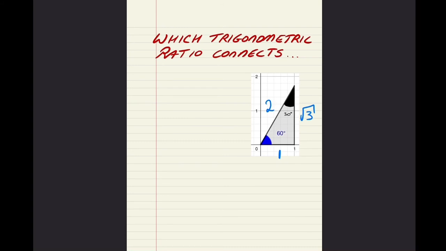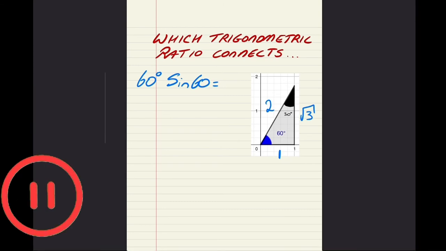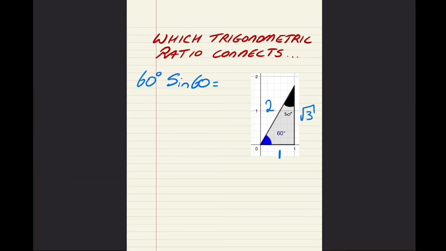So my first example is going to be based on the 60-degree angle. And I want to know, if I said to you, sine of 60 degrees, could you tell me what that value is? Okay, so we know that sine is opposite over hypotenuse. We still haven't found the hypotenuse yet. So the first thing I'm going to do before I do any more maths is find where the hypotenuse is. This is the right angle corner here. This side is across from the right angle. So that means that the 2 is going to be my h, my hypotenuse.